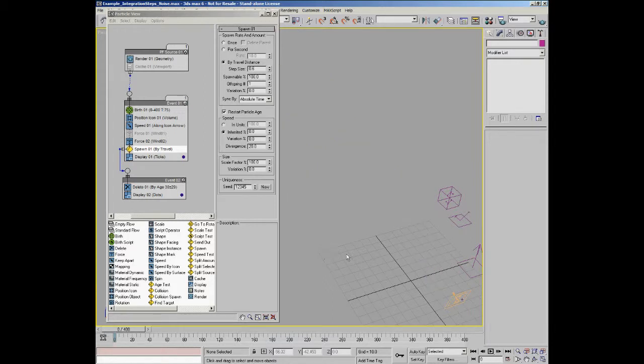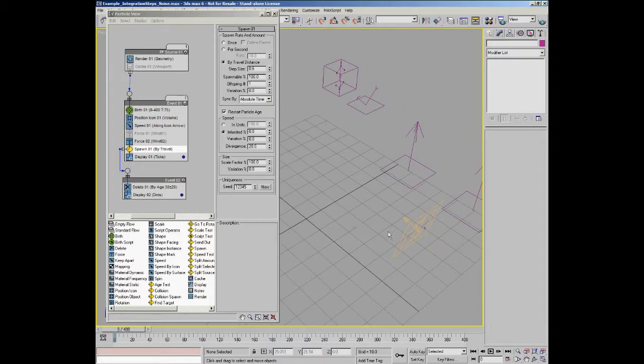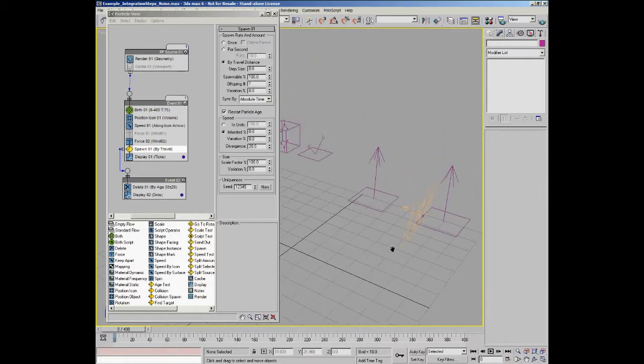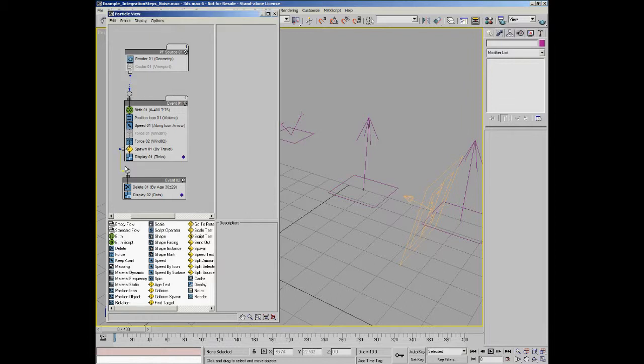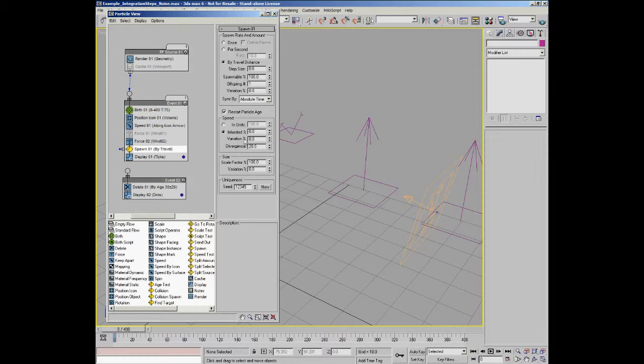So we'll just go back to the beginning of the timeline. We'll zoom into the source icon to get a closer view of what's actually happening. And I'll just delete this wire here. Okay. Now I'll just step forward 1 frame at a time. So you can see out come the particle. There's just one particle there. And it's not really clear at the moment exactly what's happening. So I'm just going to change one more parameter here to make it easier to see what's happening. I'm going to use inherit speed. At the moment it's set to 0. I'm going to change that to 10%.